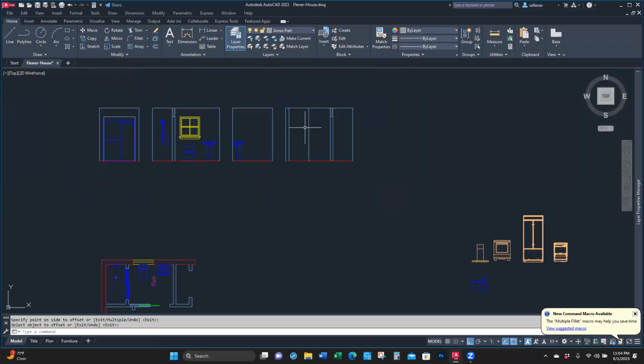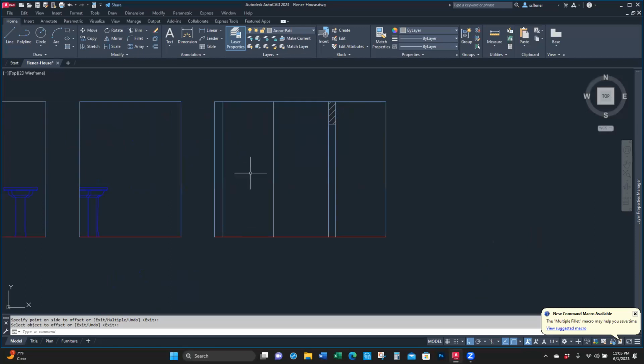Again, a doorway is 6'8" in residential buildings. The doorway headroom is 6'8". So I'm going to offset 6'8", the floor up, and then I will fillet each corner.